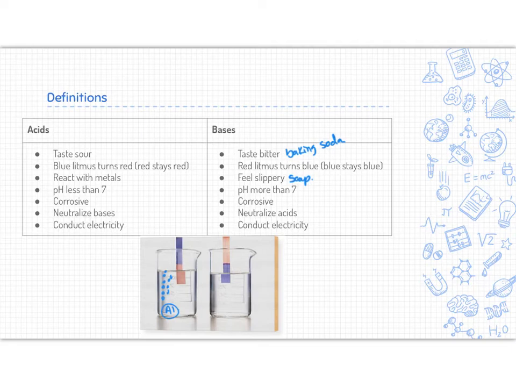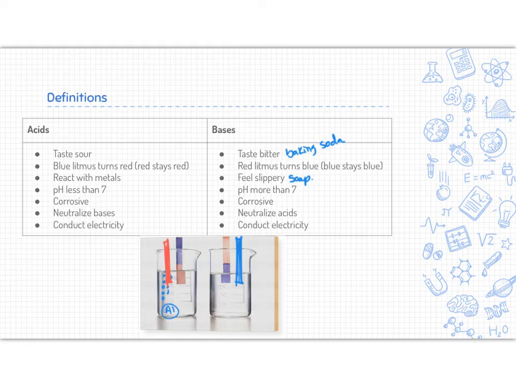In a base, red litmus will turn blue. We can see that down here. We have our red litmus paper. We've dipped it into this solution, which must be basic because it has turned blue. If I had a piece of blue litmus paper beside it here, blue litmus would remain blue the whole time. I guess I could draw this. Bases don't react with metals, so it's not listed here. And acids don't have a particular feel, so they don't have anything listed in terms of feel.